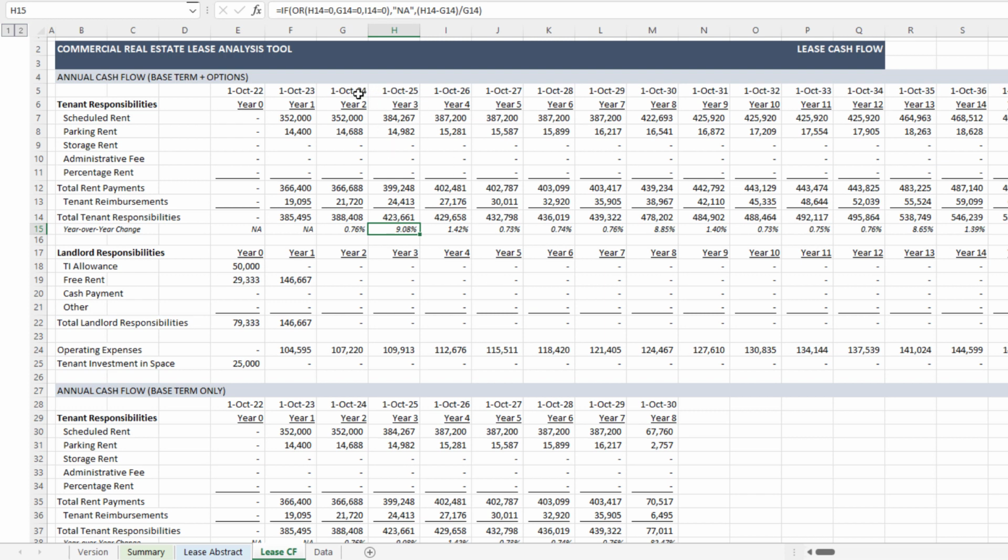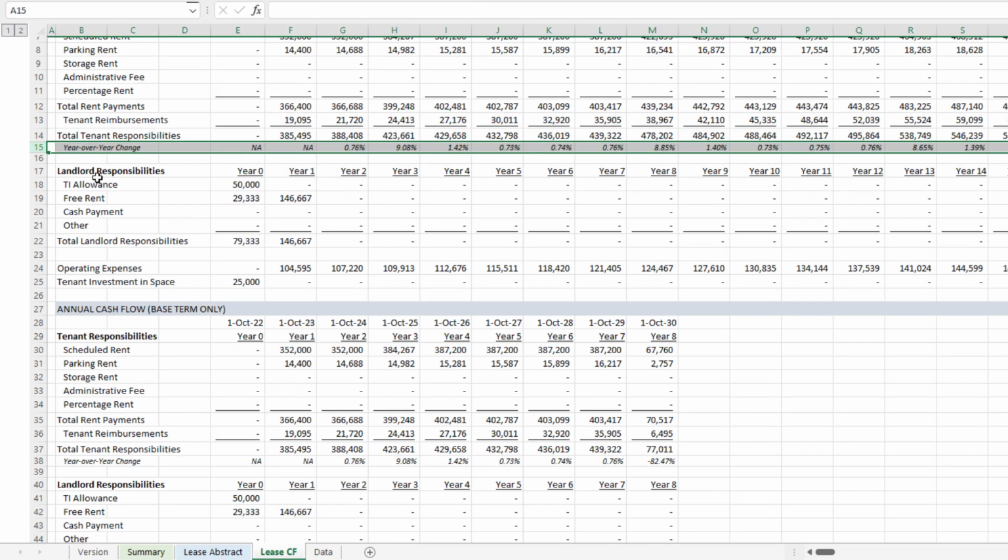The start of 2024 to 2025, there was that 10% bump in the lease, and so you have some increase. Actually, I think some of it was captured here, and some of it was captured here. Plus the tenant reimbursements didn't increase by a full 10%, so that's why it's 9% rather than 10%. But you get the idea.